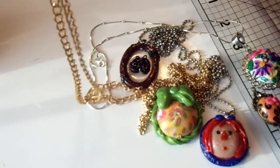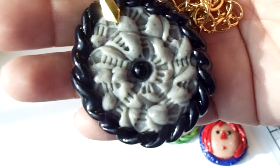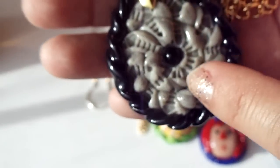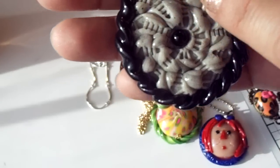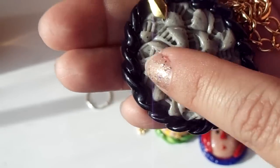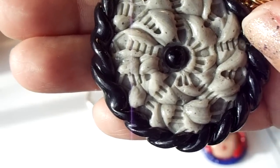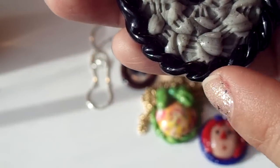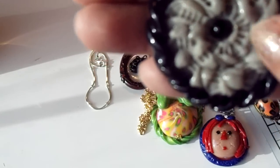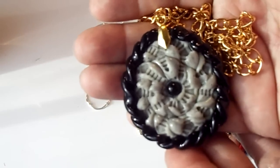This one is on a gold tone chain with this type of bail. The outside is just black clay, and if you notice this line, it's because it's supposed to be like a spiral — it goes like this. In the center, I used that clay that looks kind of like stone — I think it's called granite — so you'll be able to see some specks on there. I glazed the black frame and then glazed just the sections that were recessed — all the indents. I thought that would look really pretty.